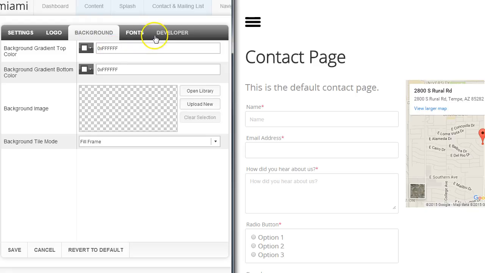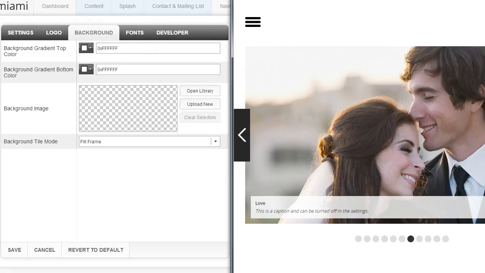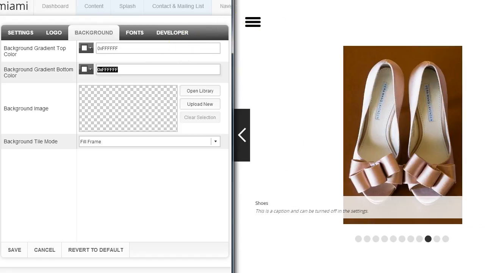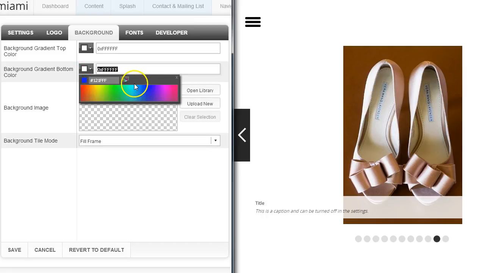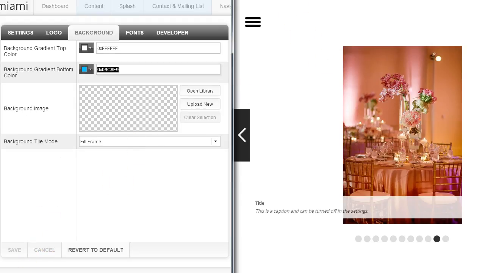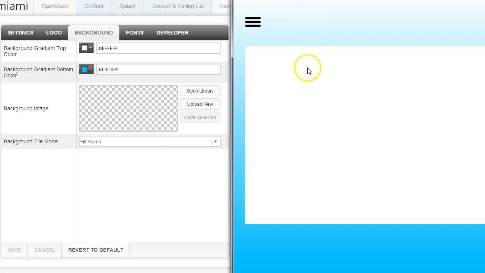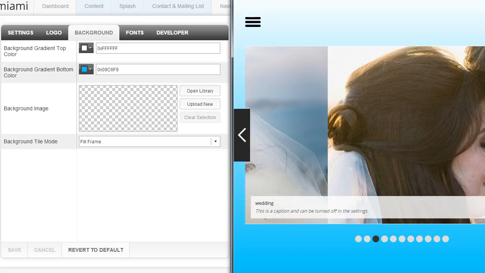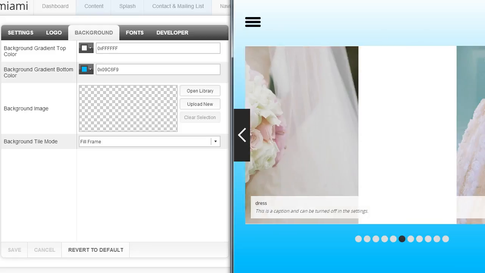So you'll notice that we have the colors white, and we have them white and white. So we have a top and a bottom color that are blending into each other. And this is so that we can create gradients if we want to. And you'll notice right now it's all white, so the white is blending into the white. But if I were to change this to a color, and I would have picked like a bluish color and click save, you're going to see that when I refresh this, my white blends into my blue. And again, you'll see that before that image loaded, there was that white background that we had in there. So that's one of the reasons that we have that color.